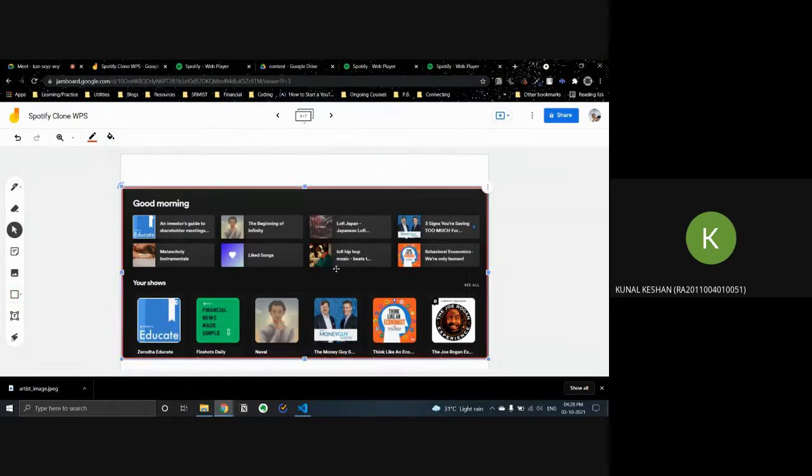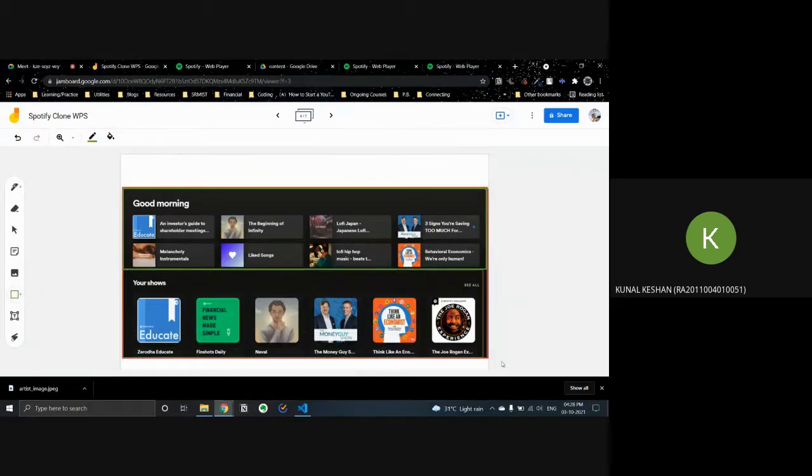Can anyone tell me what other small components you see within this big container? Any idea? Upper part and the lower part. Yeah, that's right. So this is one whole container, and this is another one.